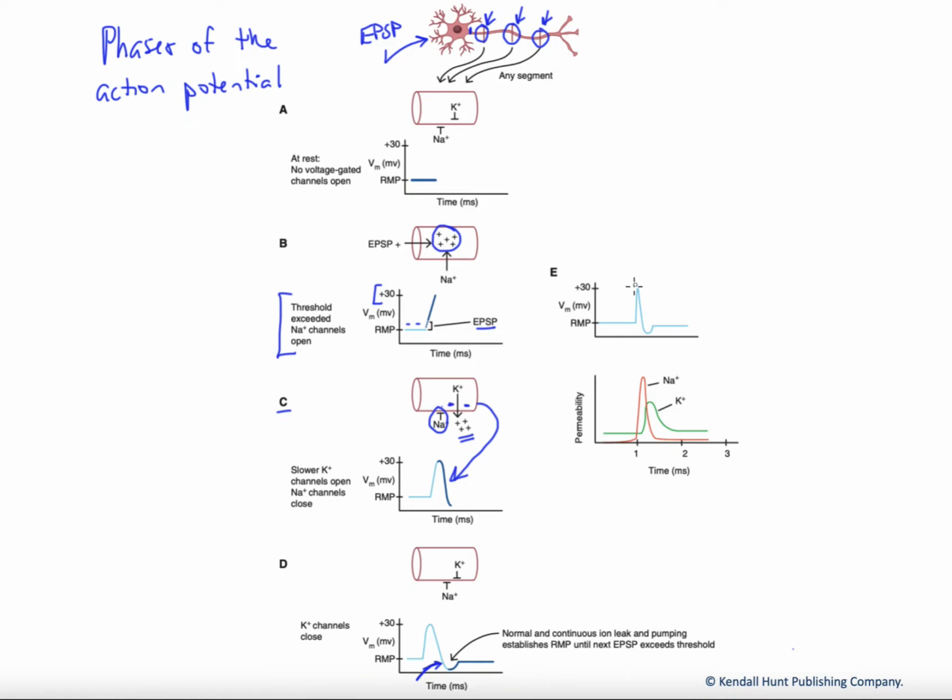And if we look over here, we have our full action potential graph, and underneath it, lined up temporally, we can see that our sodium permeability will line up with our depolarization phase, and our potassium permeability will line up with our repolarization phase, at least as best we could.